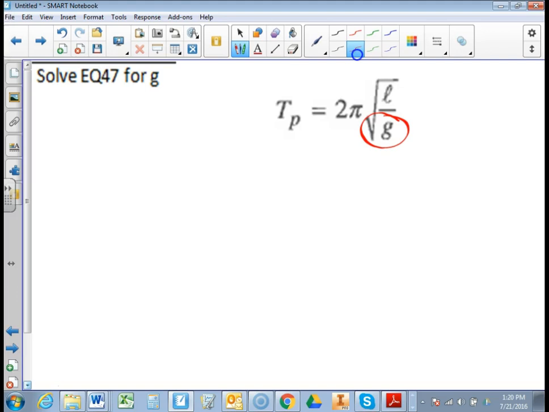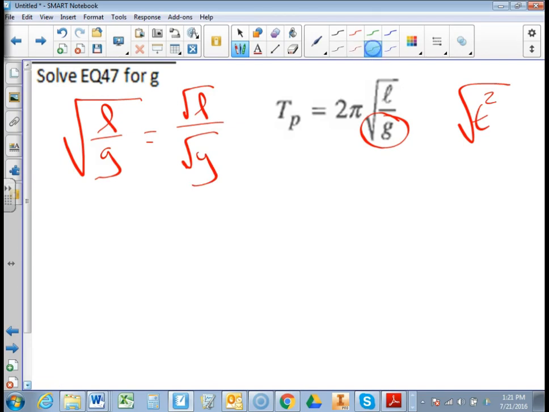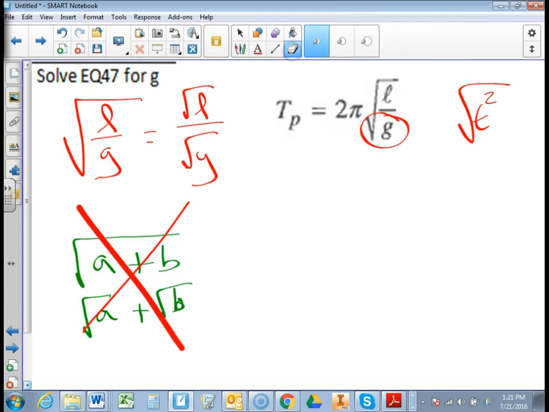Because we know that if we have something squared, like in the previous problem, where t was squared, to get rid of the squared, we take the square root. Well, the opposite is true as well. If something is having the square root taken, eventually we're going to square both sides of this. But first, let's do this. A little note about square roots. It is perfectly legal and fine to take that square root that we see over the L and the G and to break it up as the square root of L over the square root of G. That's fine.